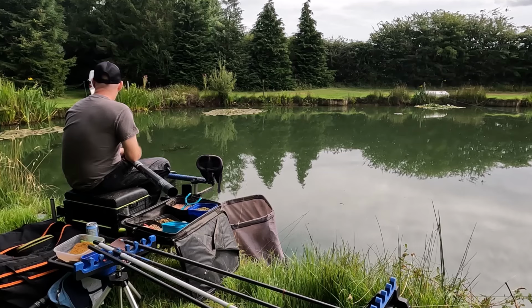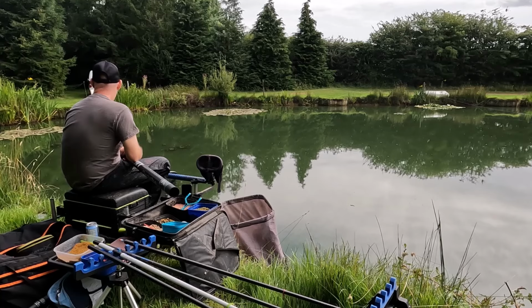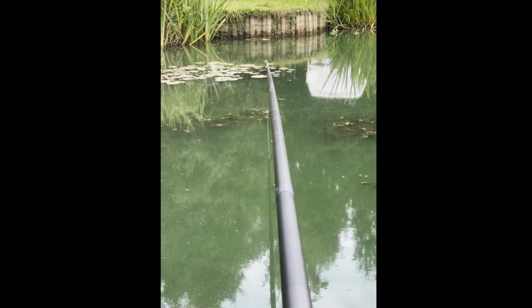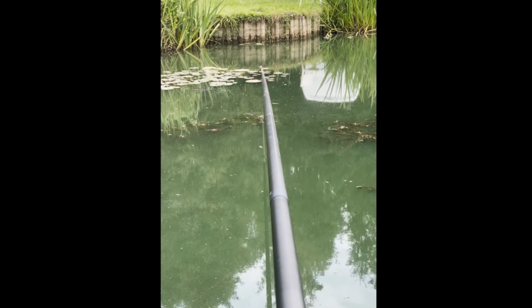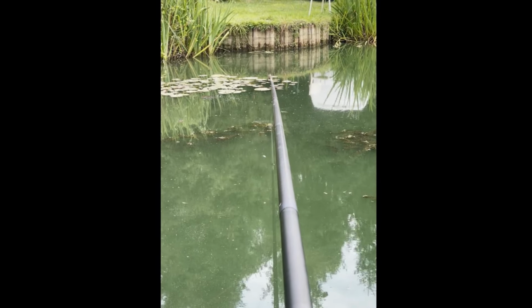So I've got that F1 Supreme red made into a bit of a putty on the hook. It's one of that sort of standout bait. I don't know if you'll be able to see on the camera, I think I'm in the way. But if we get one, we'll know about it. There's a few indications straight away, but again, it's probably those small fish. I'm confident that if there's any carp knocking about, those small fish will soon bugger off and we'll get a positive classic pace bite.